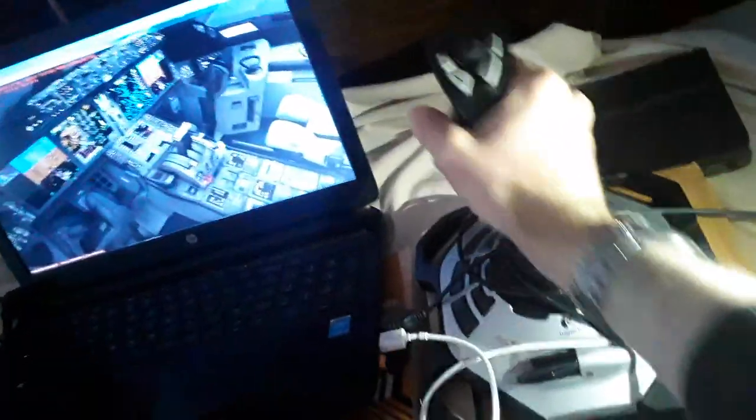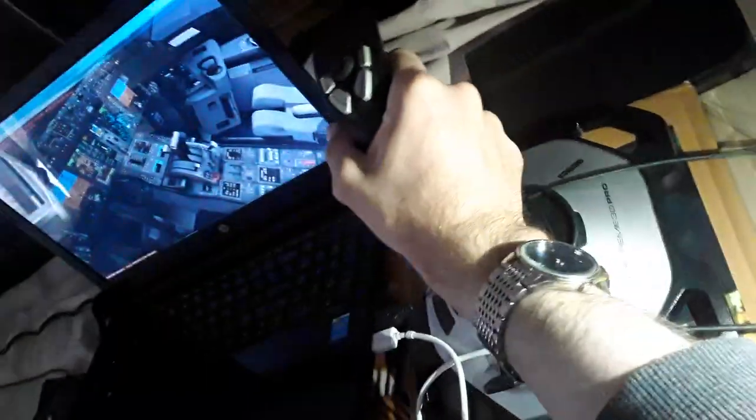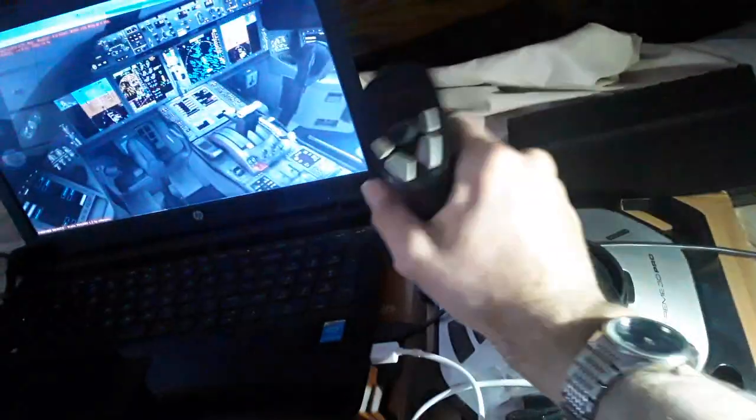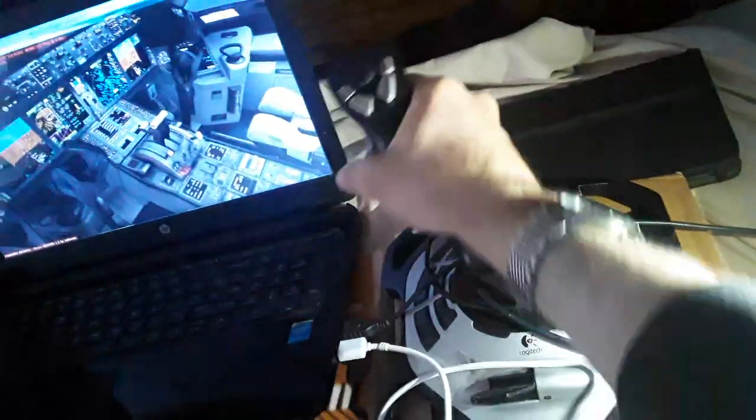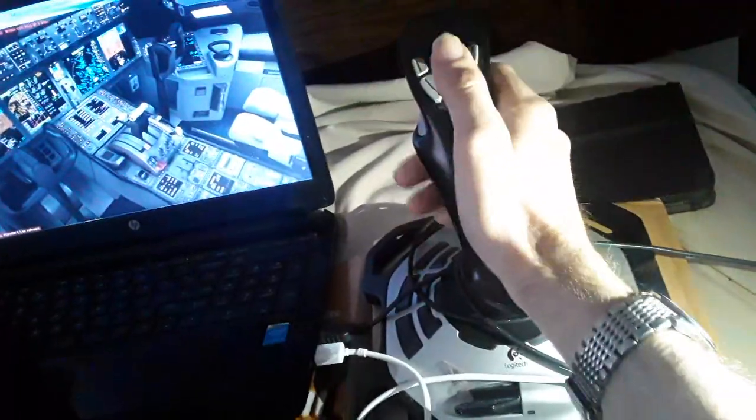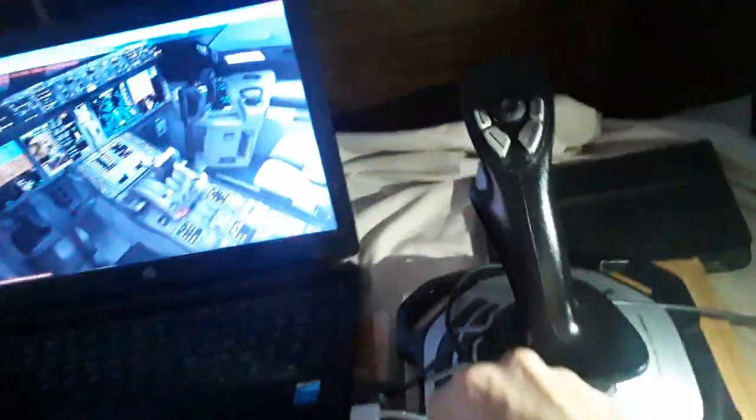So we have all the controls now. You can see the side stick deflection is proportional to the yoke deflection. Also both sides are interconnected, the captain and the first officer move together. So we have full control. Also we can leave neutral. Also now the outside view. I'm gonna show you a little bit of the outside.